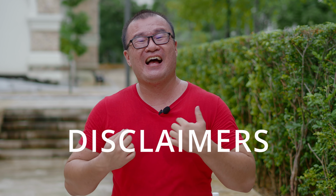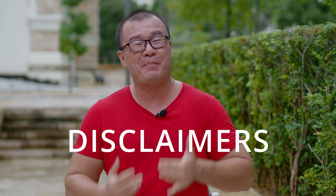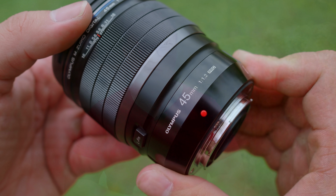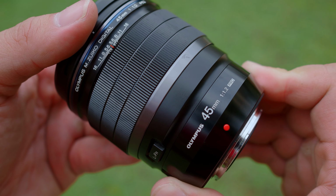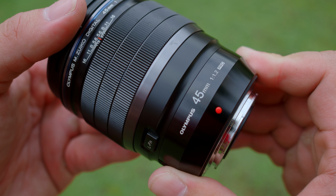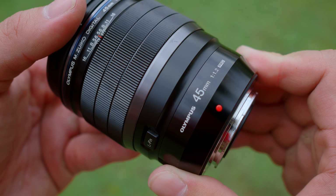Before we dive in, here are some important disclaimers. I am an Olympus visionary and ambassador to the brand. I do not own the Olympus 45 F1.2. It is currently on loan from Olympus Malaysia and I have to return the lens to them after this review. This is not a technical review. You will not see any graphs, charts or comparisons. I'm merely sharing my experience as a professional photographer using the Olympus 45 F1.2.